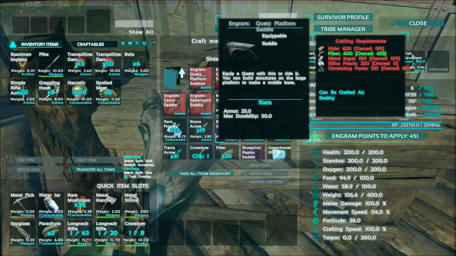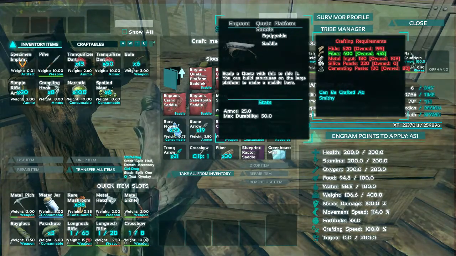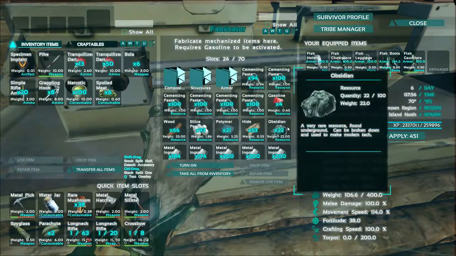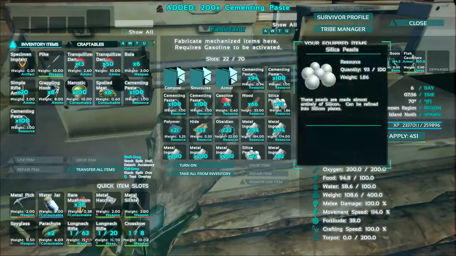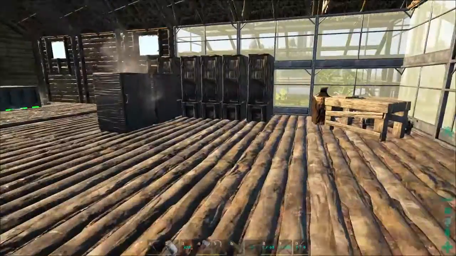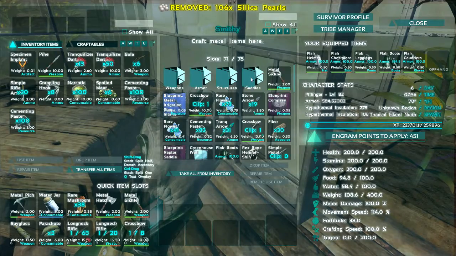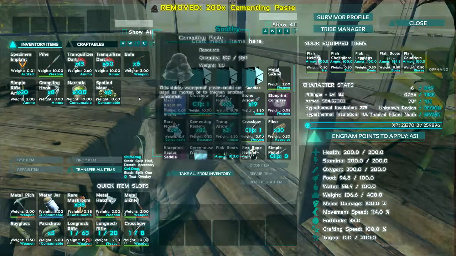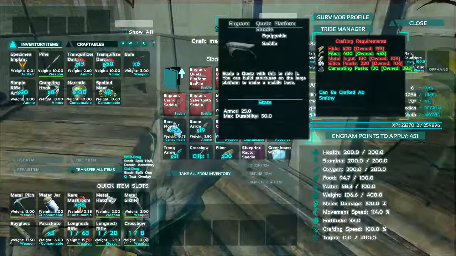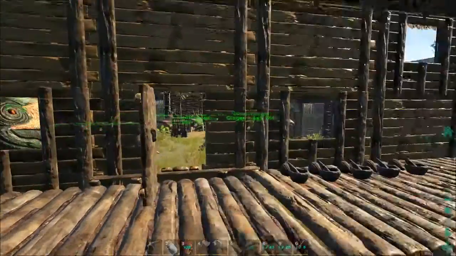All right, so I need 180 metal. No problem. I have that. 220 silica pearls. Don't have that. Cementing paste. I'm not sure how much cementing paste I have. I have plenty of cementing paste. Silica pearls. Do I have enough for just the cheapo saddle? Because I'll craft the cheapo saddle if I need to. All right. Saddle. Quetz. All right, I still need... You know what? All right, well, I'm going to get that done tomorrow, and I will see you guys then.